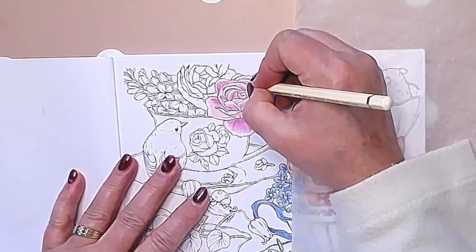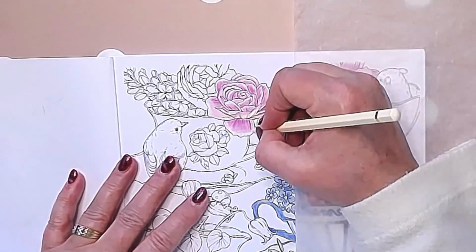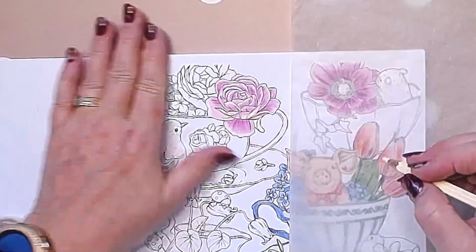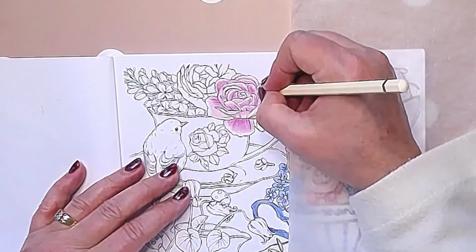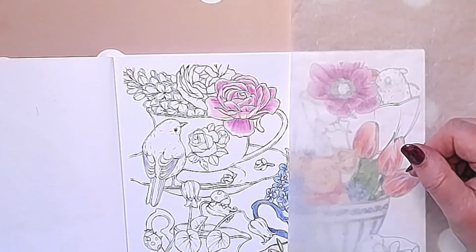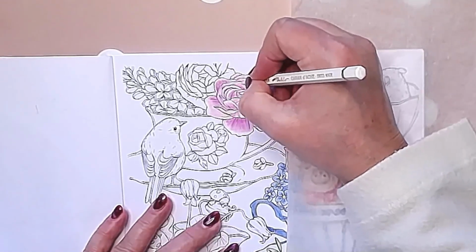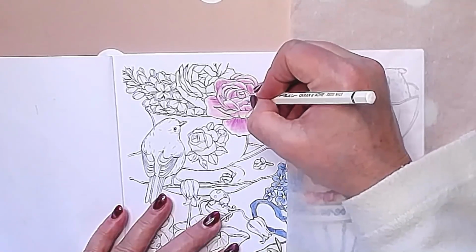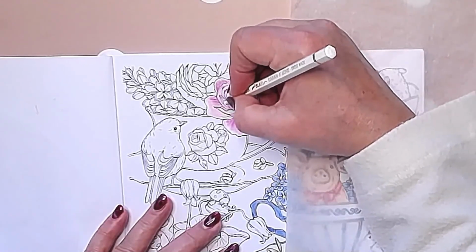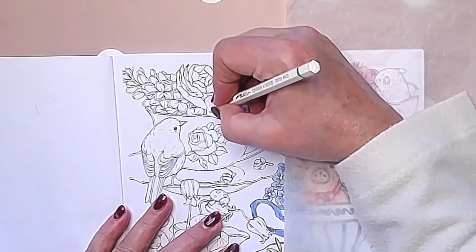Don't be afraid to go over the pink. Just blend that color in, that's totally fine. I have not done everything with the green because I want to use my white. And here is my white, and some edges I do with my white instead of the green to make a difference. And the light is hitting. And it will pick up some of the pink, that's totally fine. It makes it even nicer.